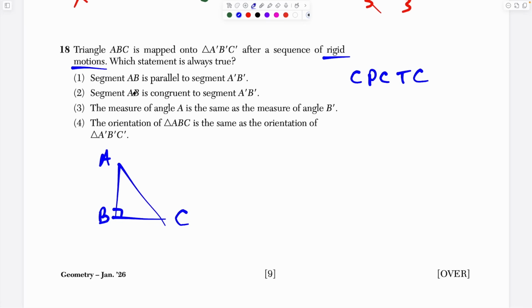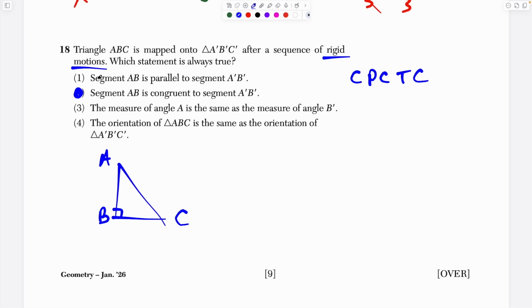congruent. So AB corresponds to A prime, B prime, because you see how the letters are the same and they're in the same order here. So that's how I know it's 2 right away. No matter which rigid motion I do, those two sides are always going to correspond. And since the triangles are going to be congruent because we have a rigid motion, choice 2 will always be true.